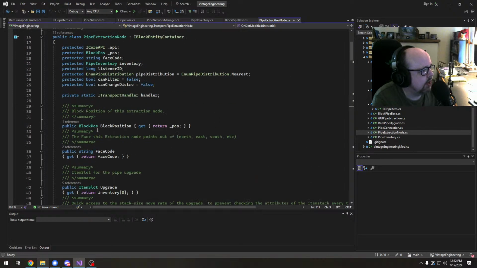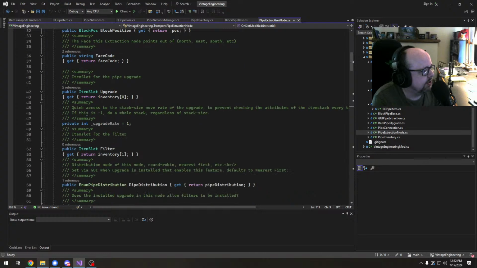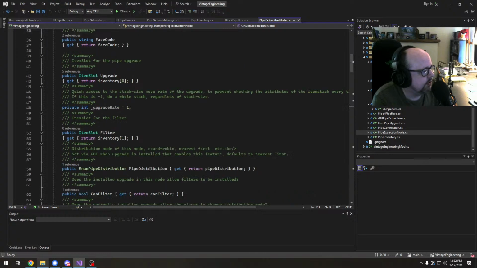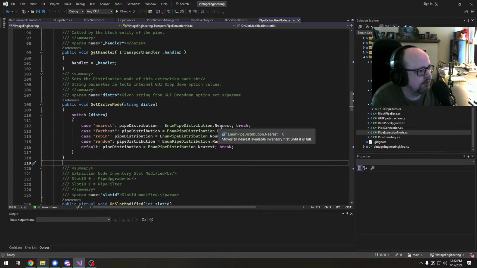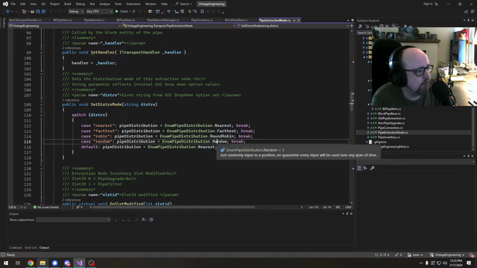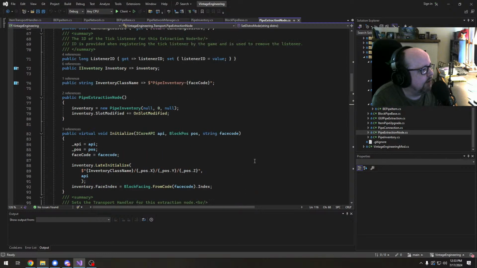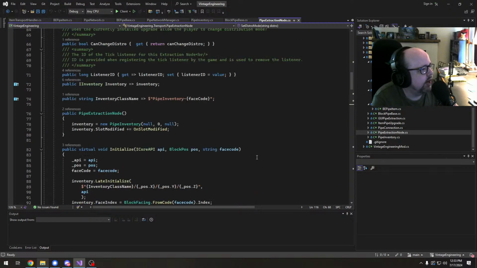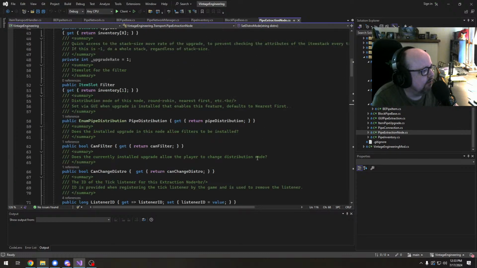And I want to see, that should be a public facing thing that I can, yep, there it is, pipe distribution. So we have the different pipe distributions, obviously: nearest first, farthest first, round robin, random, and nearest. Now, I am going to need, in some way, shape, or form, to save.